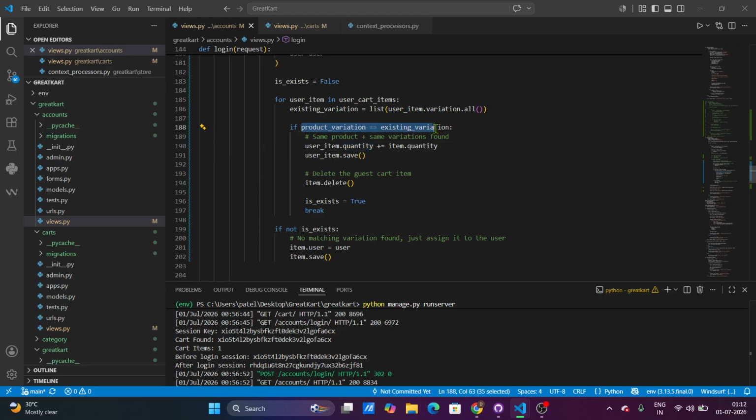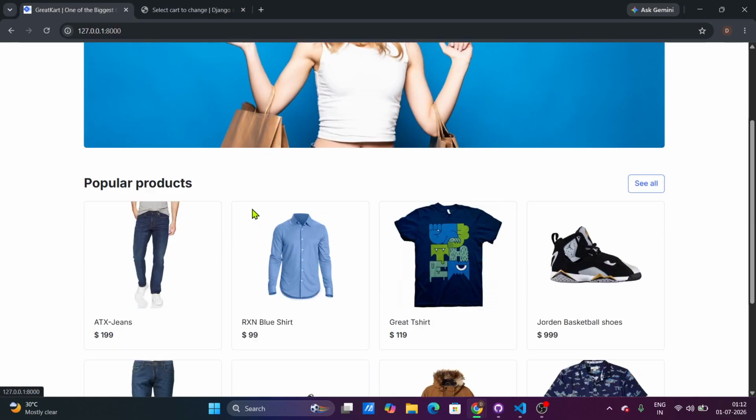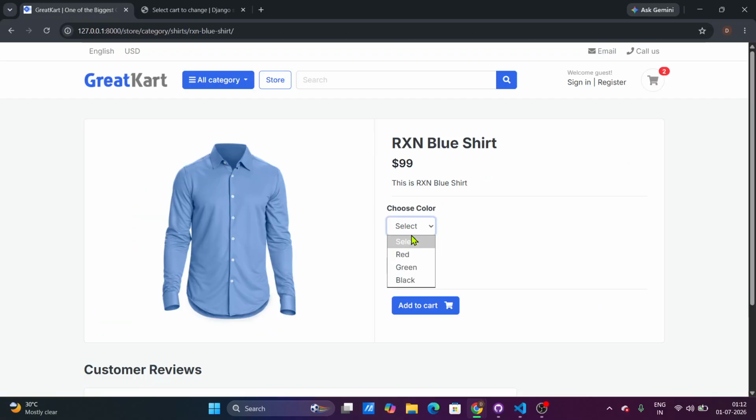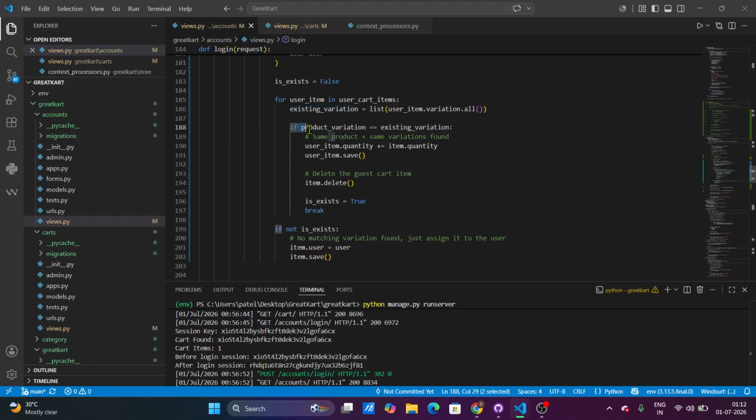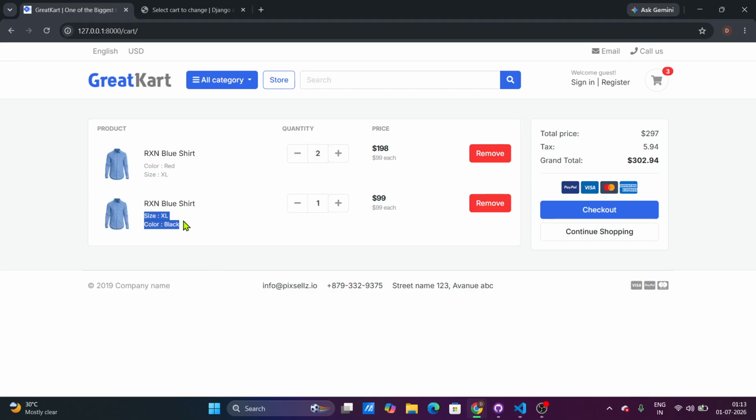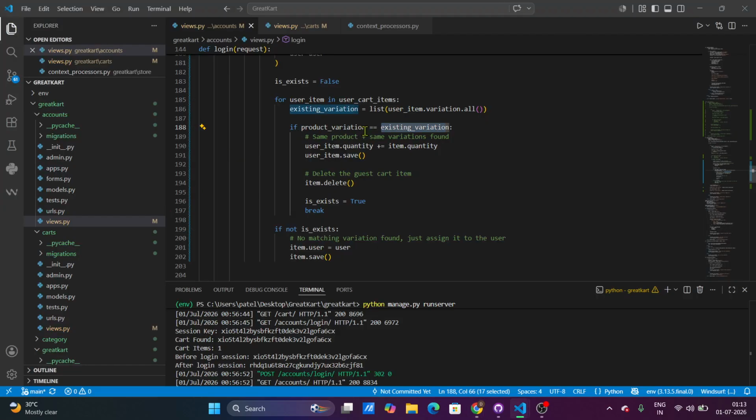And what if it is wrong? I mean, it is false. So if this product variation, let's add black XL. For this product, this will be false. Why? Because in the existing variation we don't have any XL black inside our product variation.